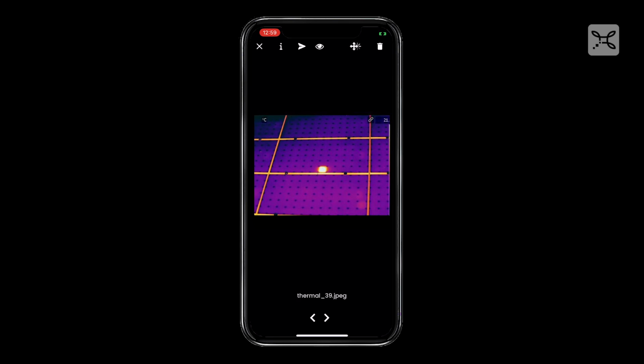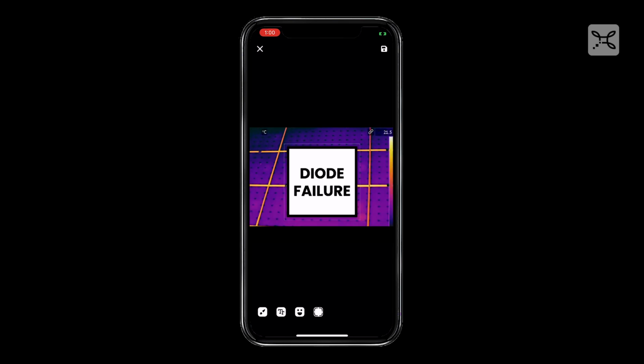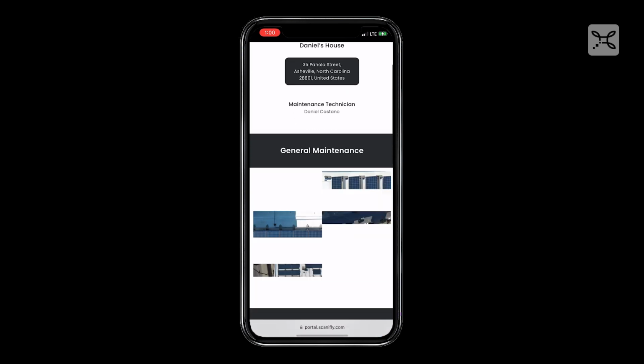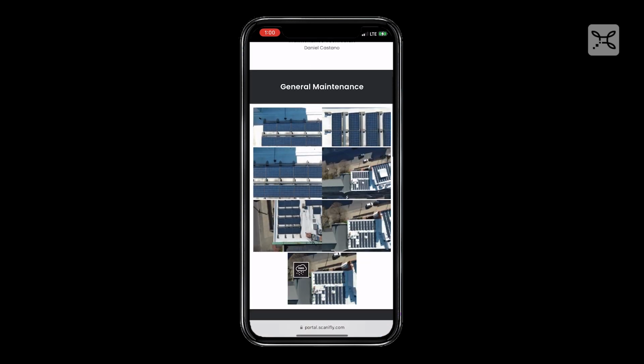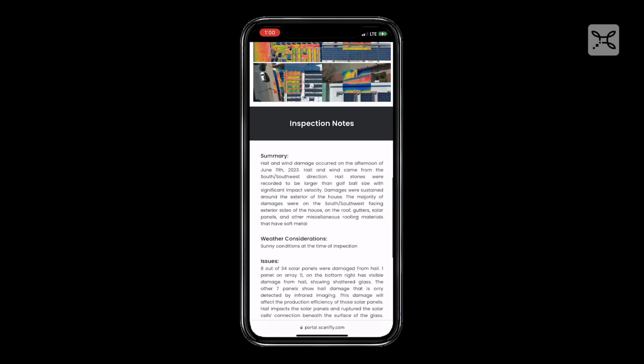finalize your inspection by summarizing the visit and providing the recommendations for improvements in Scanifly Mobile. This can be shared with the homeowner or any related manufacturing, warranty, and insurance partner. On-site inspections and post-processing documentation can be cut down by up to 90% this way, and it's much safer and done with better quality than most current processes.